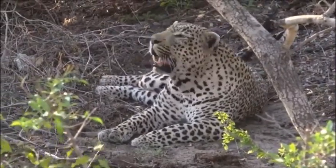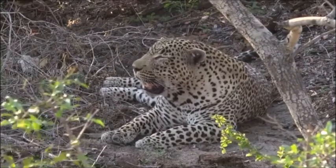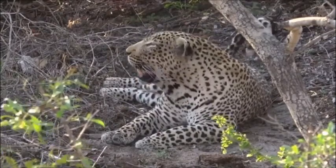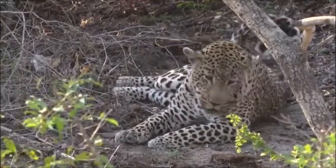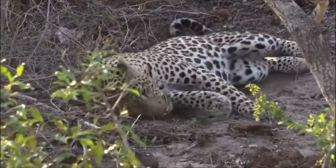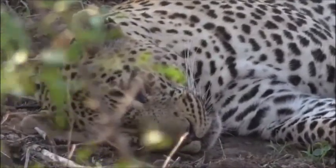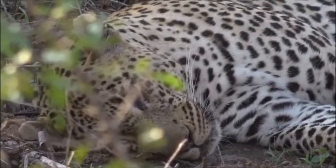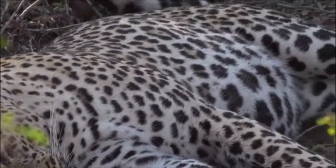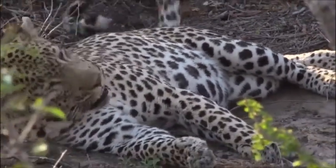I'm sure you're getting some great screenshots as he tries to bite all the flies. But he hasn't really shown us any other signs of moving just yet. He hasn't started grooming himself, and I'm sure he'll give himself a quick groom before he gets up and starts moving. We know that this is normally one of the signs. However, oh no, I was just about to say, with all this jumping around and trying to swat all the flies, perhaps he's going to need another siesta. And just before I could get those words out, it looks like he's going to have another nap again. I don't blame him. I wouldn't want to get up just yet and start wandering around the bush. I think it's a bit too warm. I don't even think we've seen any impala yet this afternoon.